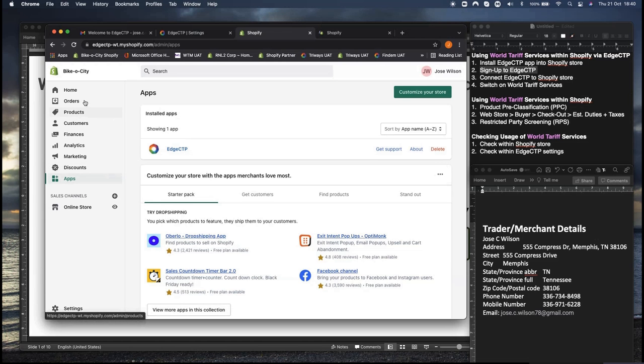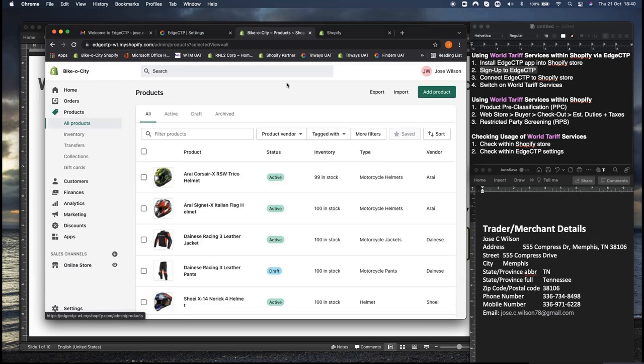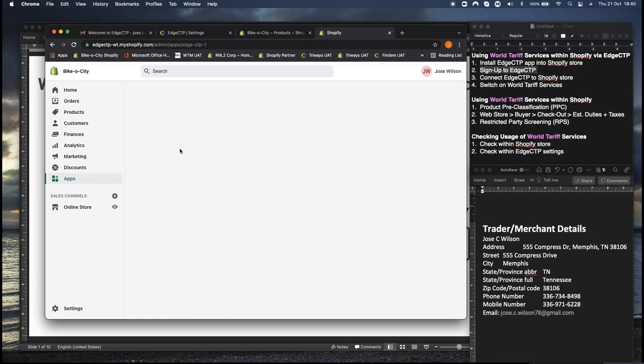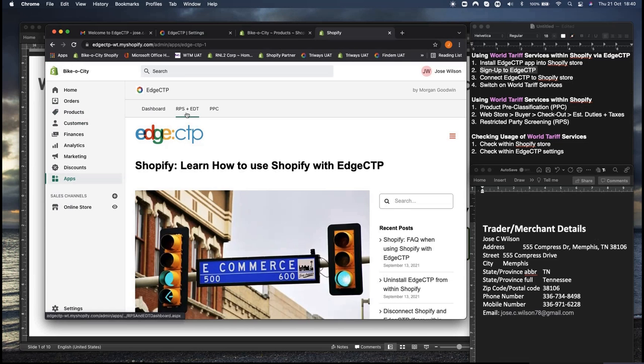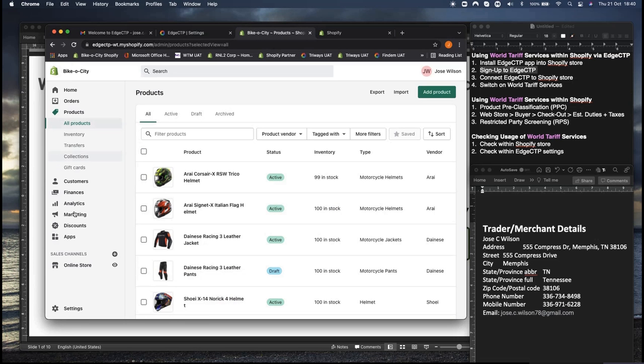If I look at my store, I can look at my products, and I've got a number of products on here already that I'd put in there. Back over here, I can click on here, and this will give me my dashboard view that we were looking at earlier. So nothing's done so far. I can keep that running on this tab, and on this tab I can continue to use all of the Shopify services as I normally would within the store.